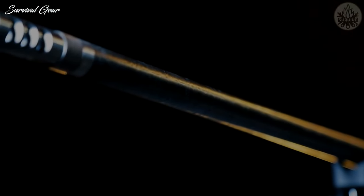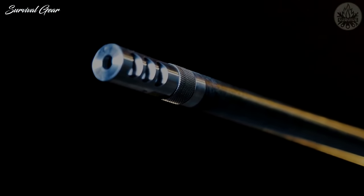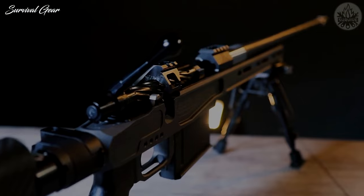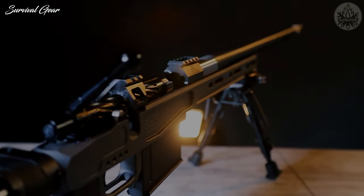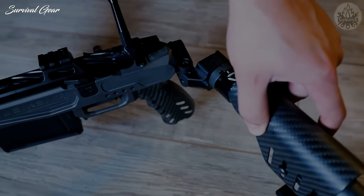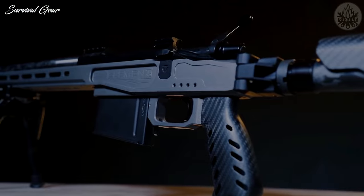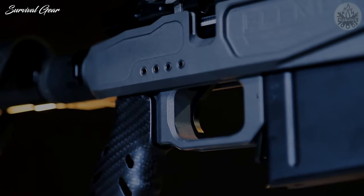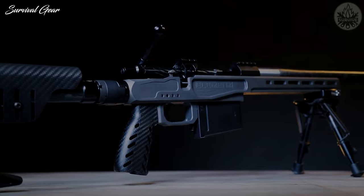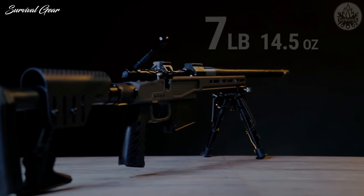The Nanook MG comes with a Preferred Barrel Blanks 26-inch carbon fiber barrel, topped off with a self-timing Kelbley clawbrake fitted to the threaded muzzle. These barreled actions are bedded to XLR Element 4.0 MG chassis systems, which includes M-lok slots machined into the forend and a button-activated folding stock. The chassis also has an adjustable cheekpiece and an AR-style carbon fiber pistol grip. It also includes a Bix'n Andy Dakota trigger set to 2.5 pounds, and the rifle weighs in at 7 pounds, 14.5 ounces unloaded.